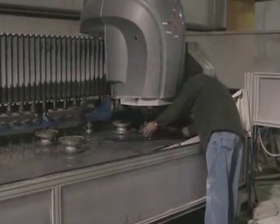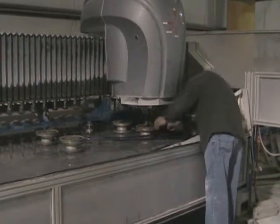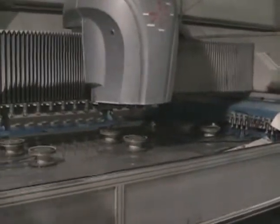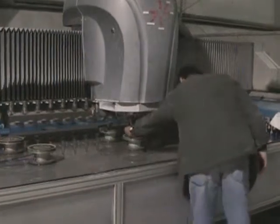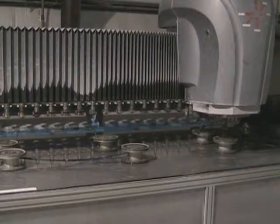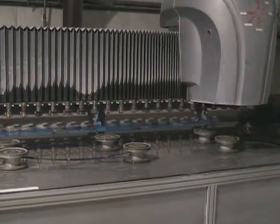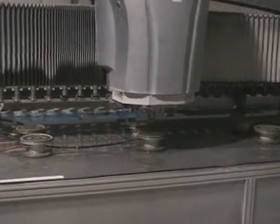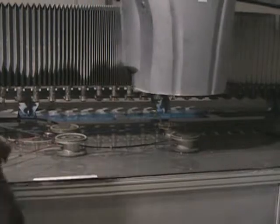The big machine there locates for Thomas where to place the suction cups. So it'll go to each location, and then Thomas will set the next suction cup. He just tries to get it close, but then the machine tells him exactly where to locate it. We'll do one more. There you go. So this is just like arranging dominoes.